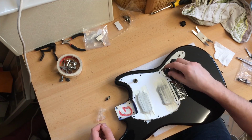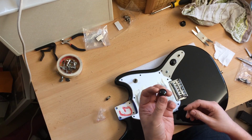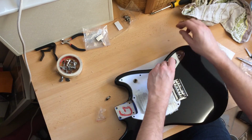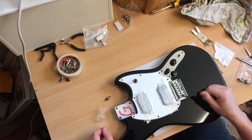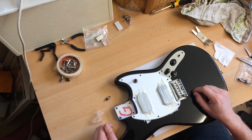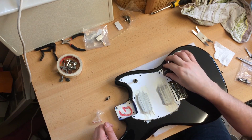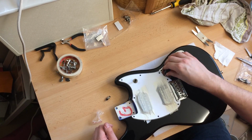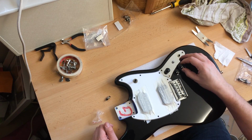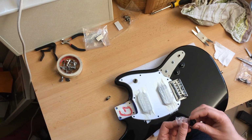I found this black knurled metal style knob in my box of bits, but I'm not liking it. I like these big Mustang style knobs. I think it's part of what makes the guitar Mustang, with my Strat style bridge and humbuckers. I want to retain some of the Mustangness, so even though I really like these knobs, I think I prefer the Mustang ones. Okay, back burner for a little while.